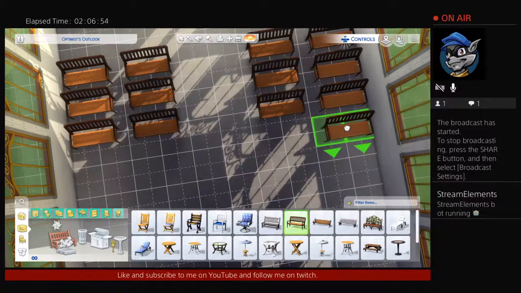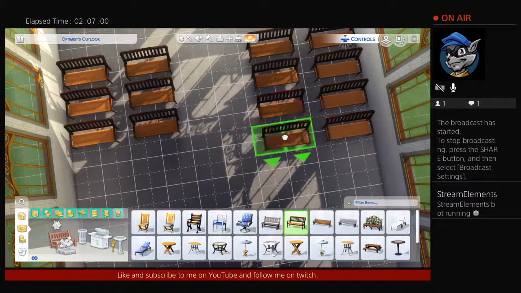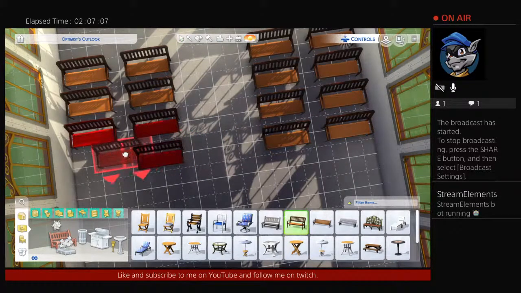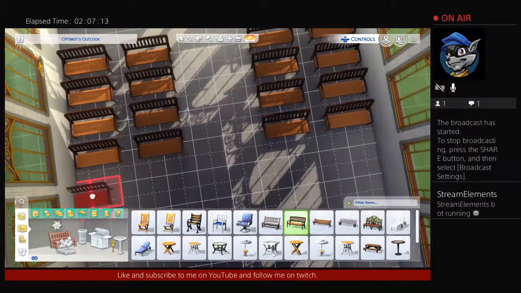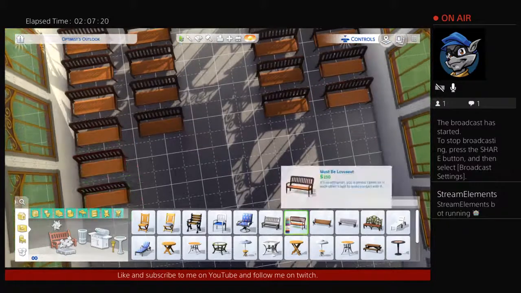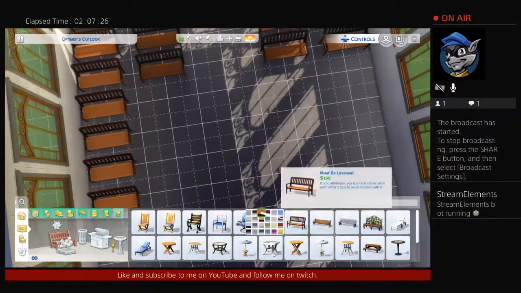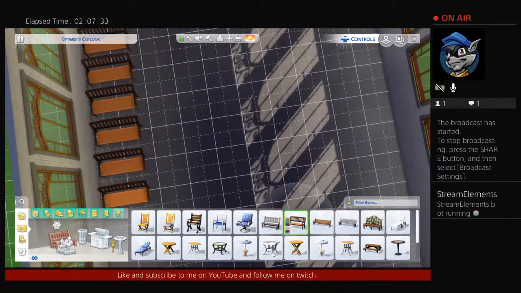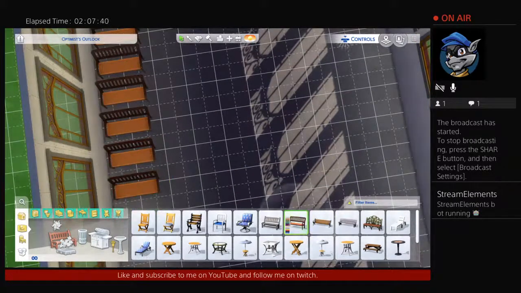At this stage, I'm literally just putting them in the moment they turn green. I don't care if there's like no gap between them. Okay. I could be at this for a while. Oh well, it's worth it.